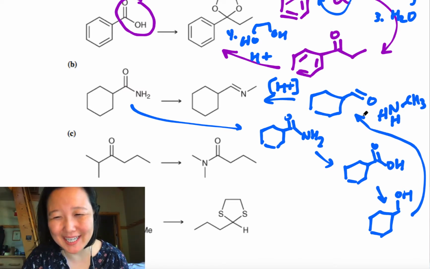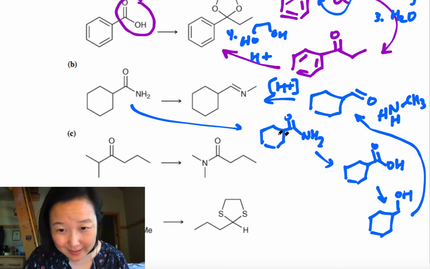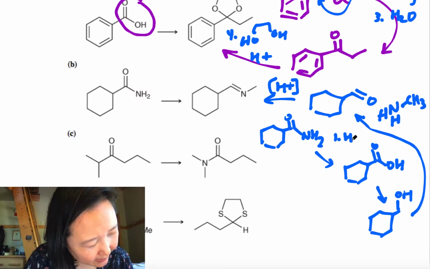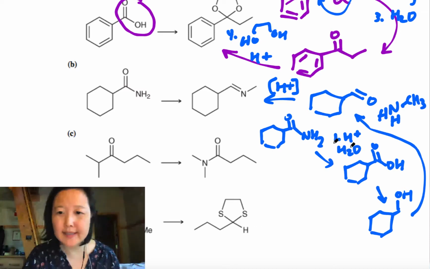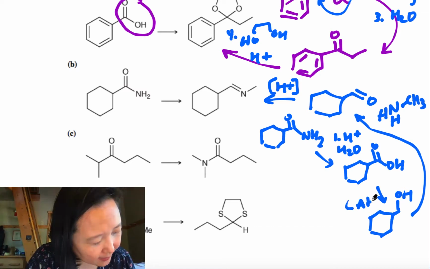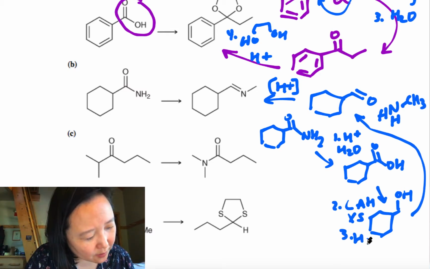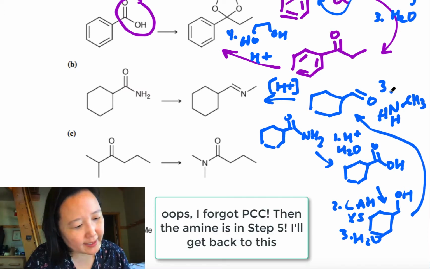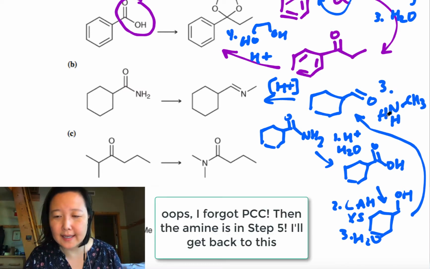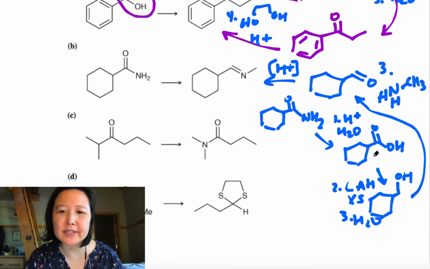Let's fill in the reagents we need. First step is, oh shoot, I should have just put the OH here. Okay, so we start with the starting material here. We need water and H+ to make hydrolysis of this amide, makes a carboxylic acid, OH coming from water. And then we reduce it, LAH, excess, followed by water workup or dilute acid. And then step 3, we need catalytic acid with this primary amine to make the amine. So what are the new concepts here? It's this reduction step right here.